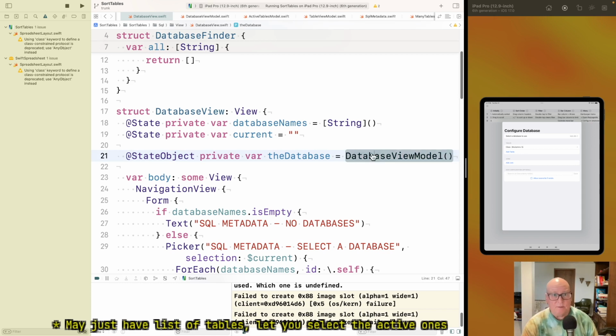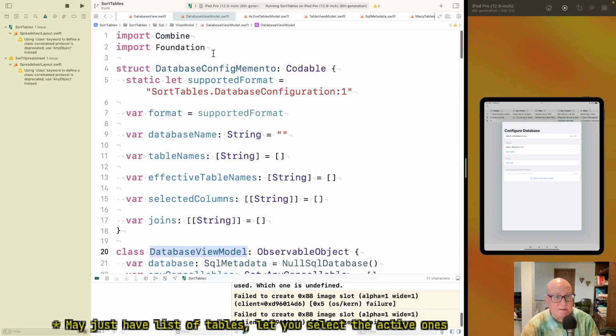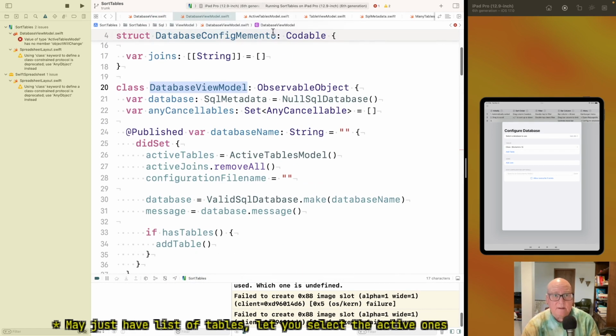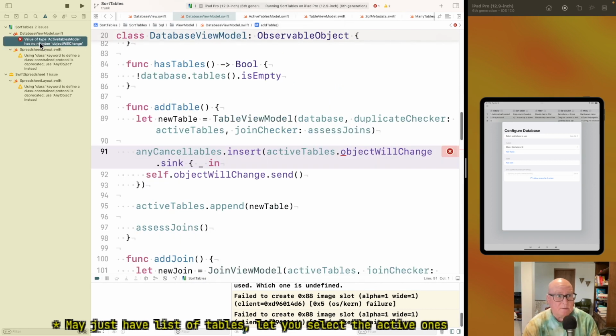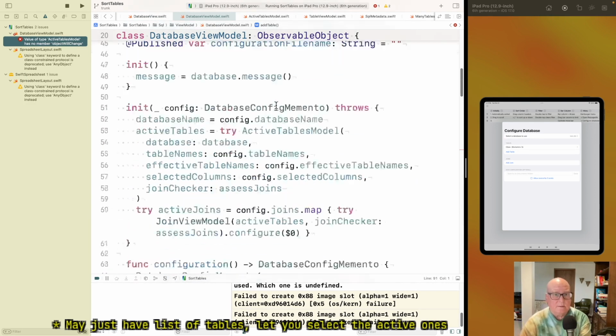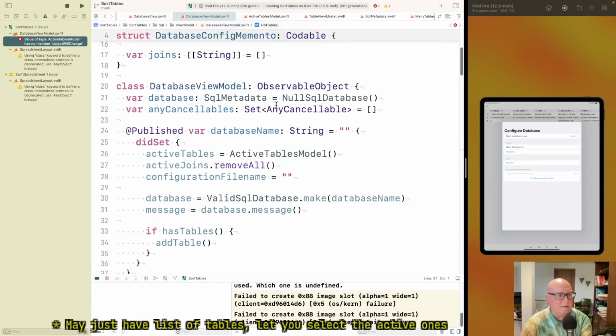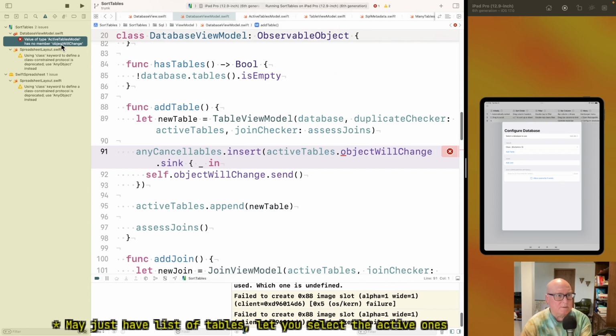Okay, database view model is observable object. Okay, so that, oh, database view model has no member object will change. Active tables no longer has this.